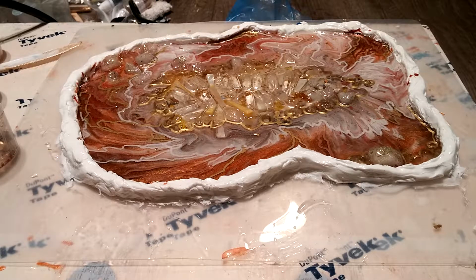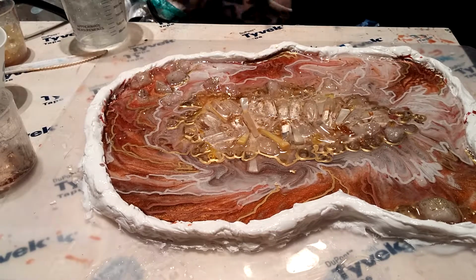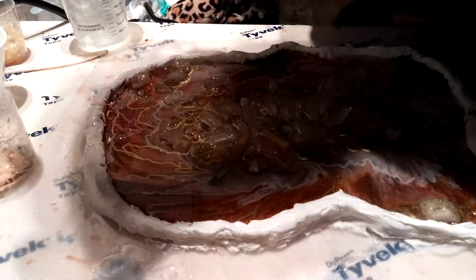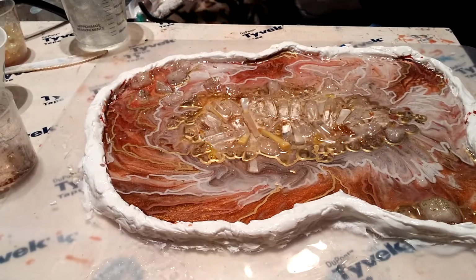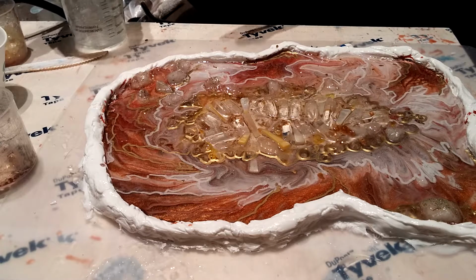Took a few week break here, and so what I'm going to do is pause here and mix up some clear resin, and then I'll be right back with you. Okay, I hope I got that set where it needs to be. Let me peek. Okay, that works for me. Anyway, I'm going to talk to you as I'm mixing up my resin.